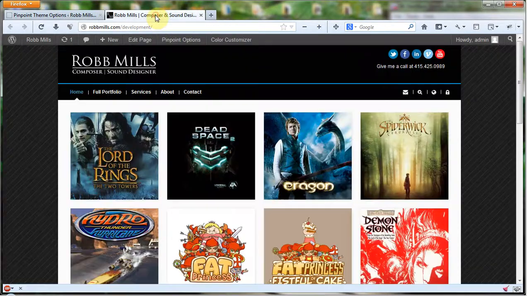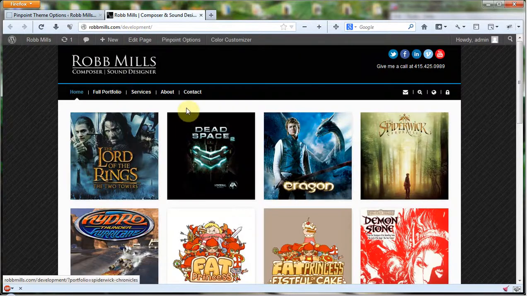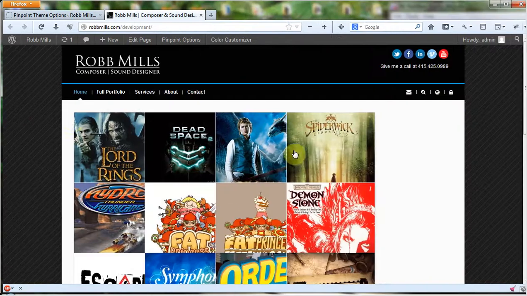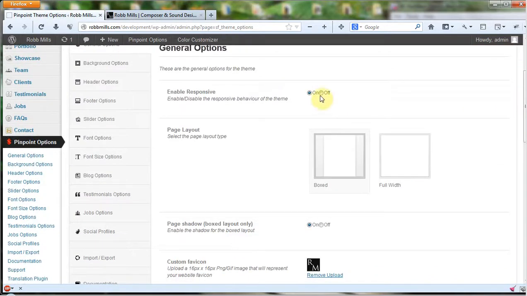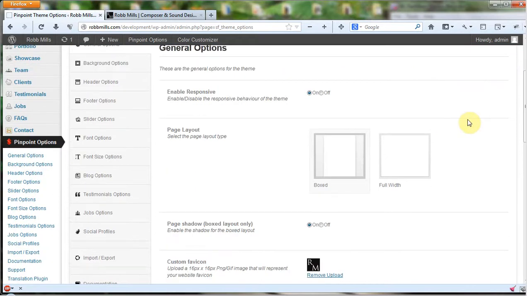And what they've done is they've given you some very simple features in Pinpoint and some very advanced features in Pinpoint at the same time, and they've made them very easy to use. Okay, here we have a fully responsive layout, which means it doesn't matter if I make the page like this or I slide the page over. Okay, and there's that weird thing that we haven't quite figured out yet. I apologize for that, but we are working on figuring out why that does that. But this layout is responsive, and I could change that by just coming in here and clicking off, and then clicking Save Changes, and that would totally take and make the layout not responsive. So I wouldn't want to do that, but you could totally do that.